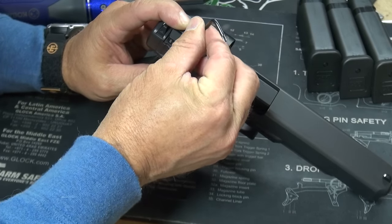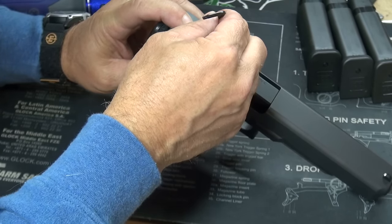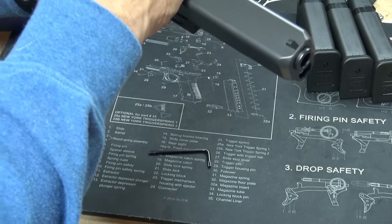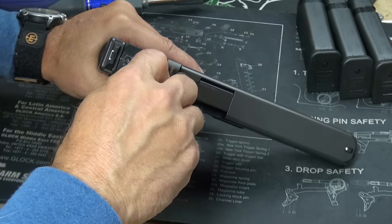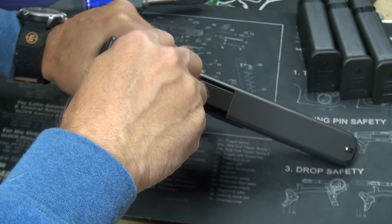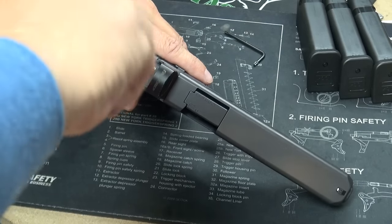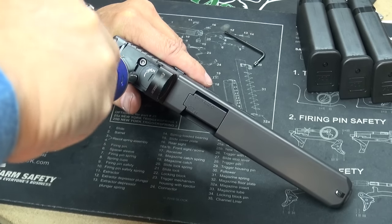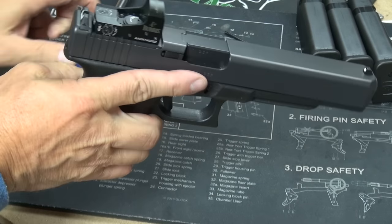So I just use, you know, extremely light pressure, thumb and forefinger on the tool. And if it doesn't turn free, you know, I'm looking into a problem. So just want to make sure we get, again, just get those started with our little hand tool, before we get a larger tool and start cranking on it. Okay, that looks good. So now I will take the larger screwdriver, and just snug it. There you go. Just snug. We're not torquing it.